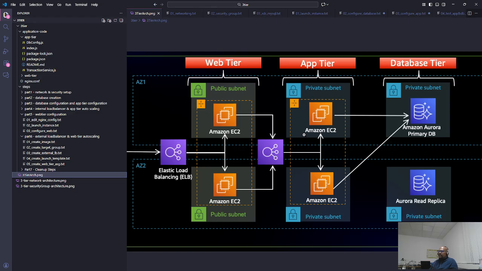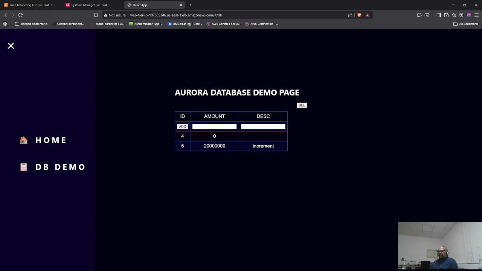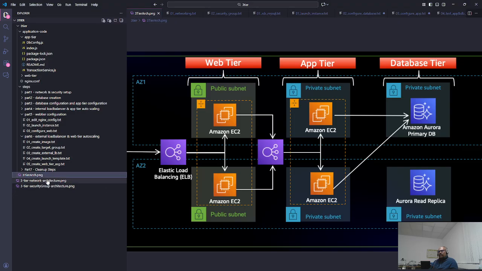From here it will be routed to the app tier. From the app tier it will fetch the data from the database. We can add or delete, or we can view all the entries from the database.